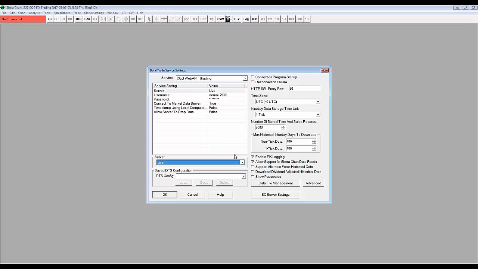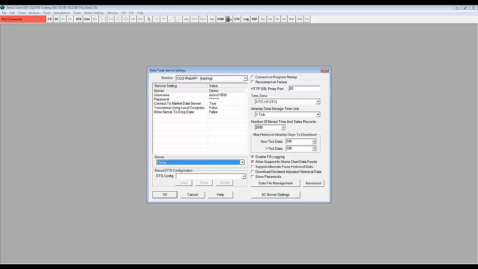So I'm going to show you as if you still had your old demo credentials in there, and now you're trying to swap them out for your live CQG login credentials so you can actually connect to your live account. This is where the second login comes in, which is another username and password that AMP Futures will email to you, your CQG data feed login. If you've already been using different platforms prior to Sierra Chart, you probably already are familiar with that username and password. Usually it's something in relation to your name or abbreviations, and you'll have an auto-generated password that has some special characters and whatnot.